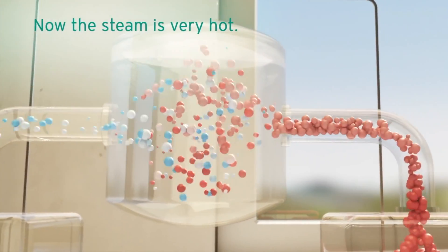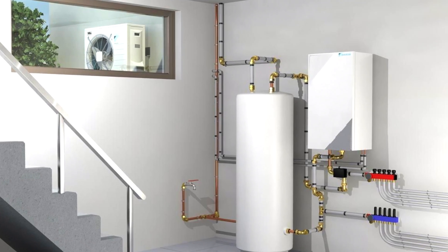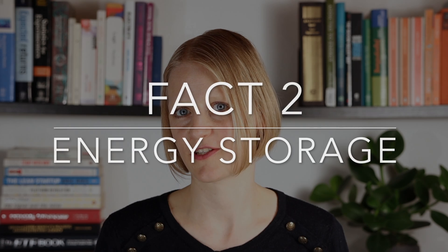They collect, concentrate, and move heat from the air around them into water in the tank. In addition to tankless air source heat pumps, air-to-water heat pumps use tanks to store energy. An air-to-water heat pump extracts low-temperature heat from the outdoor air and delivers heat at useful temperatures into a stream of water, rather than air, passing through a condenser. A water tank stores heated water, delivering both heating and hot water whenever you need it.